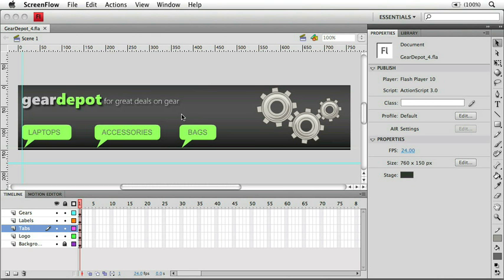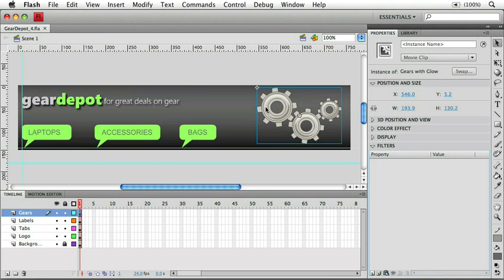To get started, go ahead and open up the GearDepot4.fla starter file. And with your selection tool active, go ahead and click and select the 3-gear movie clip on the right-hand side of your masthead. You may remember from earlier, this simply contains an animation of our 3 gears in motion with an outer glow effect being tweened on and off. Now what I'd like to do to add further depth to this is actually to spin these around, maybe give them a 3D look or perspective. This will actually make my masthead stand out more and add a level of depth to my graphics that I don't have currently.